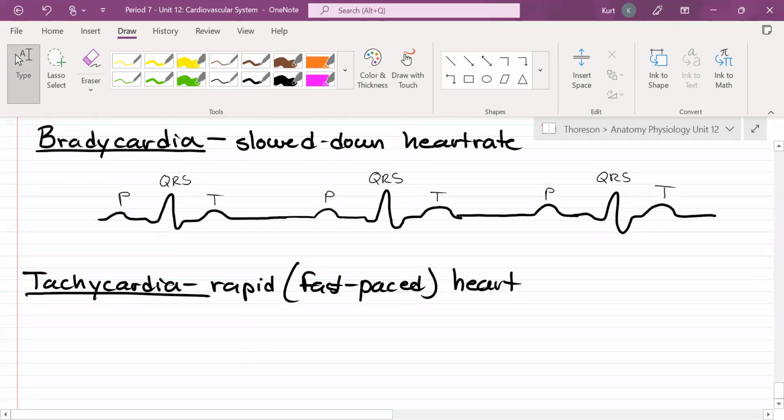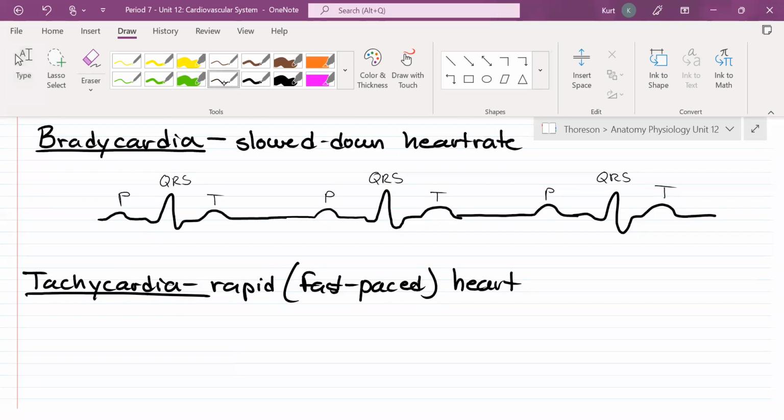When I was in school and I was trying to figure out the difference between this, here's what I thought. And keep in mind, Tom Brady's been quarterbacking for a long time. He was a quarterback when I was in high school. So I would think how calm and cool and collected Tom Brady is in the backfield. Just relaxed. He knows what's going on. Brady is cool and calm and chill. That's going to be slowed down. And then tachycardia is just very, very fast.